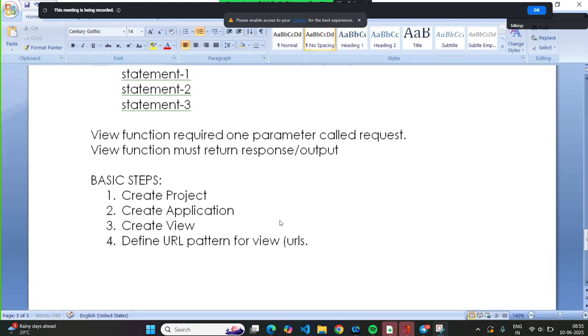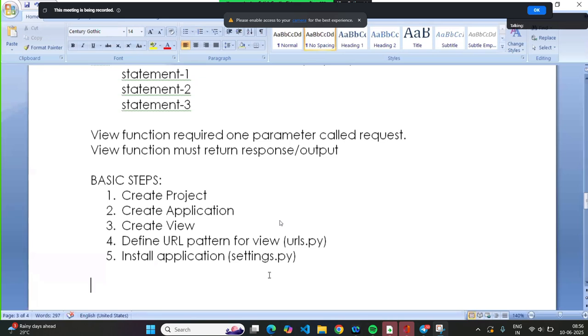In urls.py. Which level? Project level. We'll see how to define URLs at application level as well as project level. The next one is install the application, in settings.py. Have you done all this or not? Only 5 steps. Remember these 5 steps and you become a master in Django.